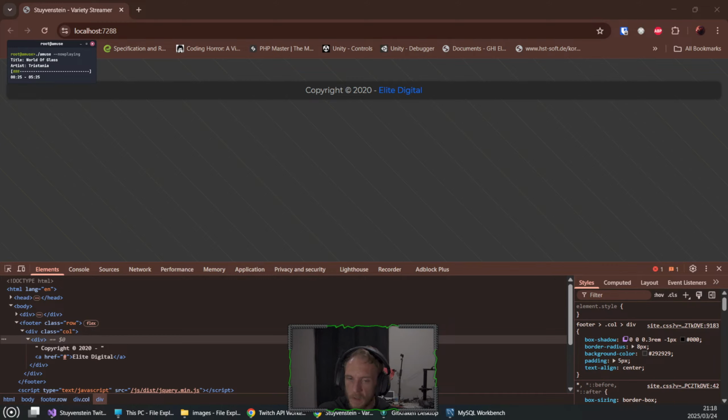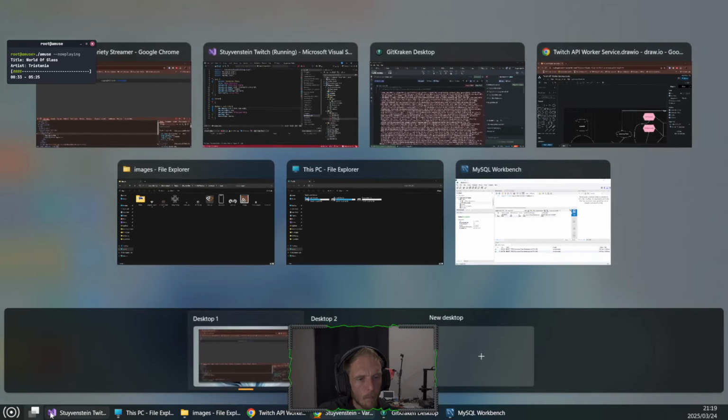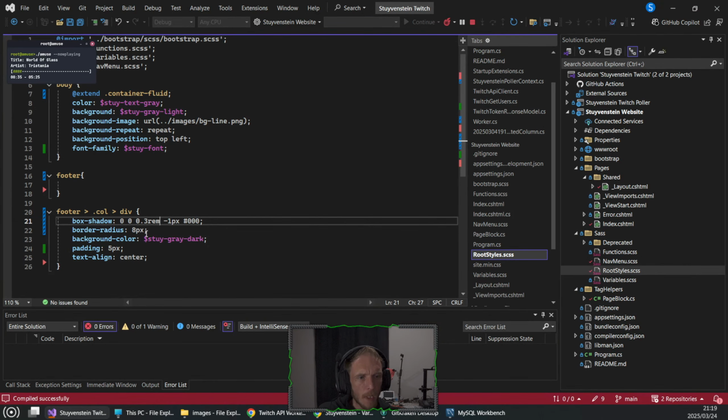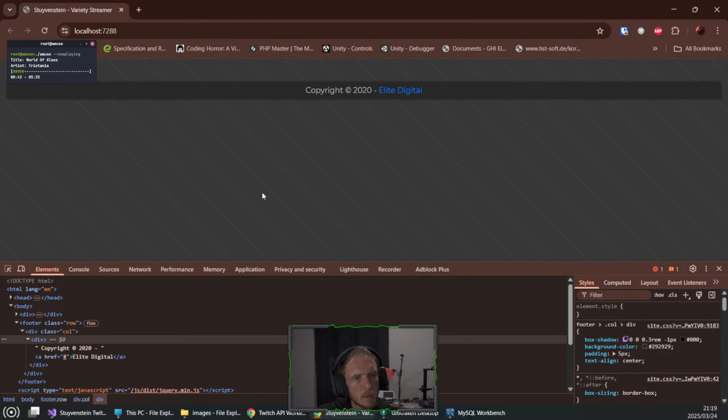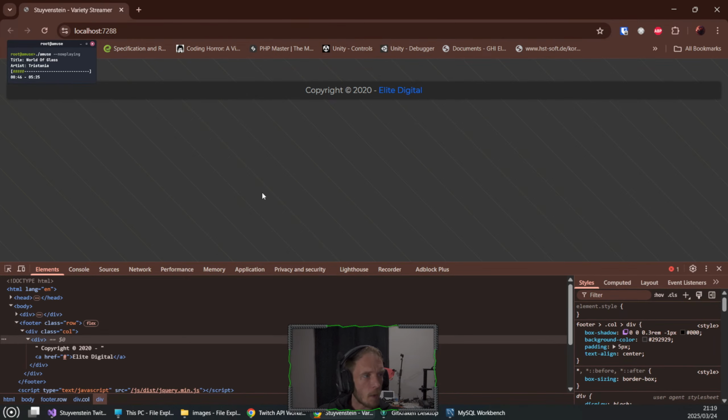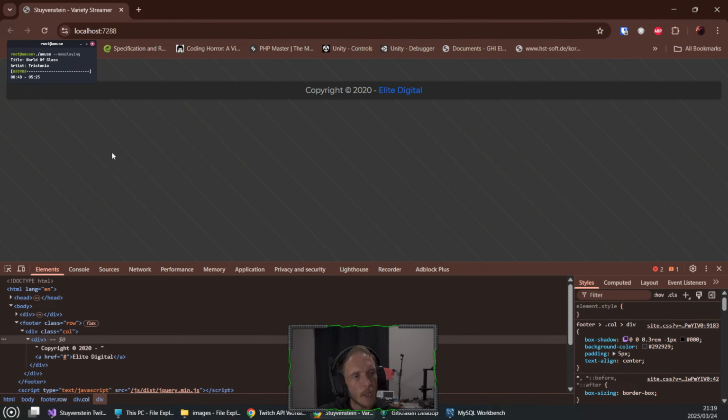No border radius. No border radius. That's strange. Those don't look square to me. Unless it's the shadow making them look round. Let's get rid of border radius here. Yeah, there's no border radius, but the corners look round. It's because of the shadow. Interesting. Optical illusion.